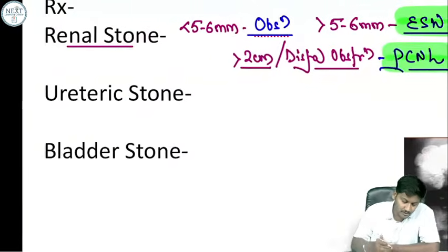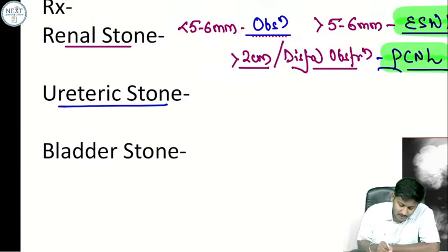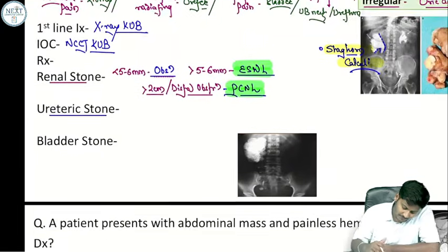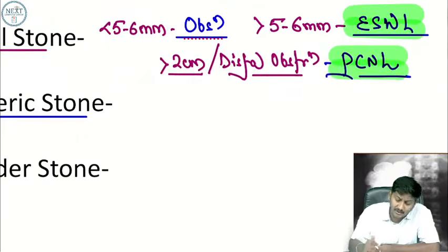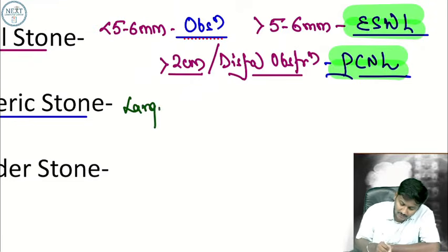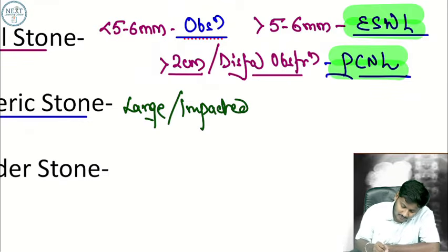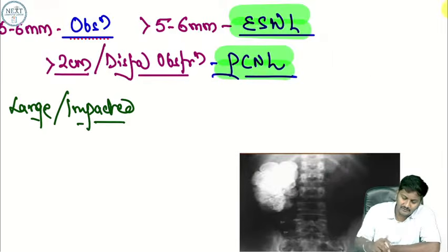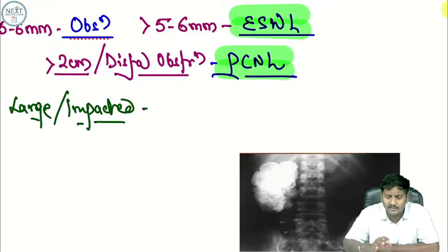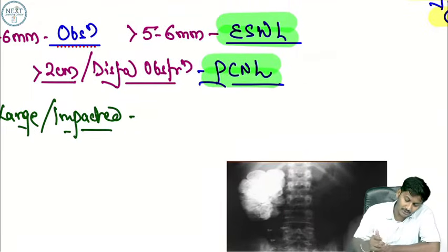Next important is nothing else but ureteric stone, bacche. If I talk about a ureteric stone, beta, please remember, in ureteric stone what is the treatment? Here we just go basically, beta, for a ureteroscopic removal in case it is a large ureteric stone, beta, or if it is an impacted ureteric stone. Meaning, if that stone is very large in size, usually more than 5 to 6 mm, or if it is impacted, even if it is small doesn't matter, but if it is impacted, if it is obstructed, okay, if it is not coming out, then in those conditions we tend to go for a surgery.